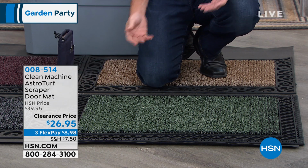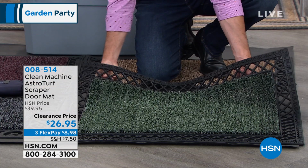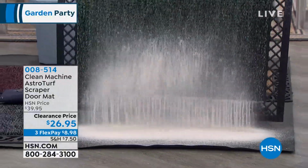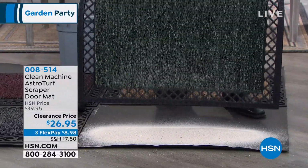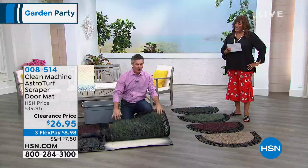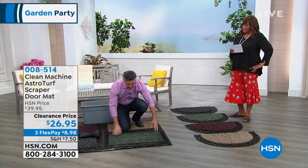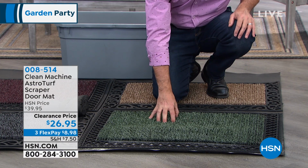But you might be thinking, well, you know, any mat can do that. But the important thing here to know is that that wasn't the first time we wiped our feet, or the second time, or the third time. These mats will hold up to 5 pounds of dirt. So look at all the dirt that's in that mat. No way. And it was hidden in there. And so think about what 5 pounds of dirt would be like on your hardwood floors, or your tile floors, or your carpets. Exactly. The depth of this AstroTurf traps all that dirt.